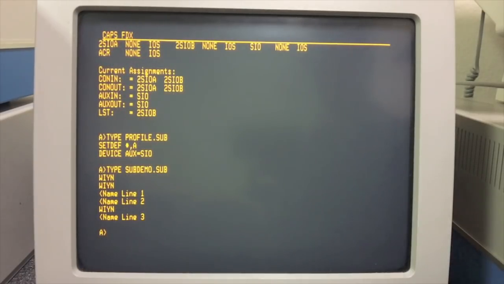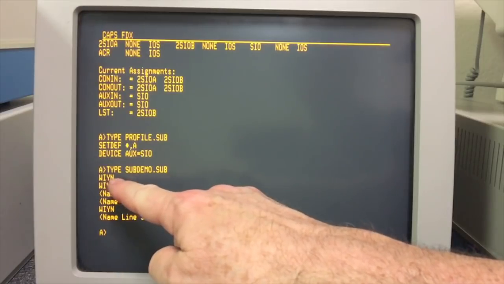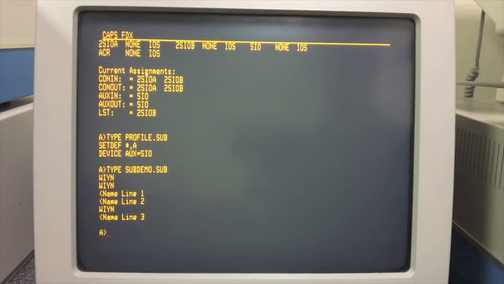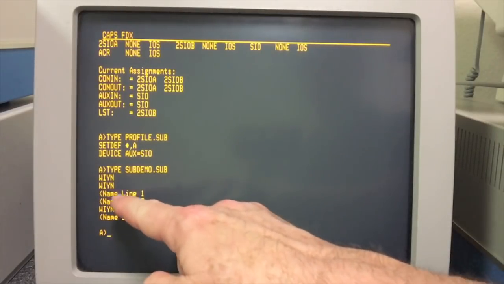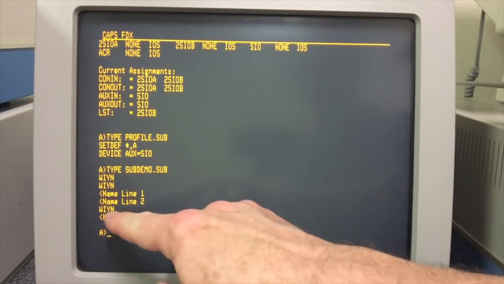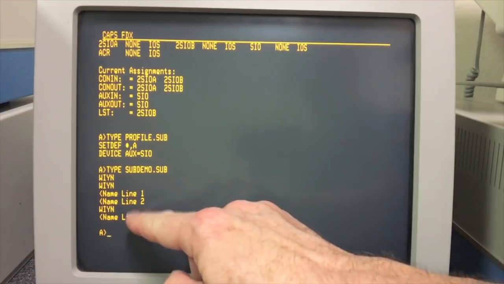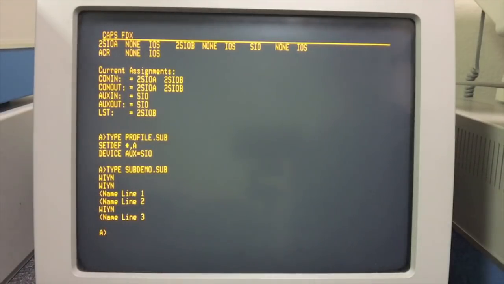And if you look in this file, this win, W-I-N, that's a program I wrote. It's called What Is Your Name? I'll show that in just a second. You can see it runs the program, then it runs the program again, and here it's running the program again. But these lines that have a less than sign in it, that is how it tells the submit system that that is not a command to be run, that is input data for the preceding program.